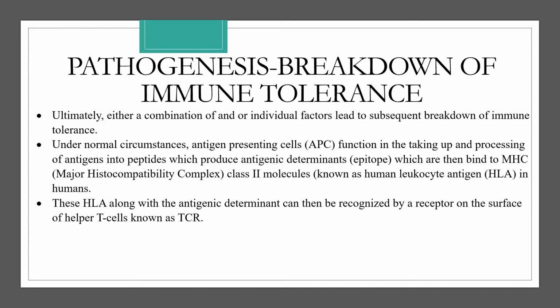Pathogenesis, the breakdown of the immune system. This is caused by either the combination of individual factors or by a single individual factor leading to the immune tolerance. As we have already learned from the class, antigen-presenting cells, or APCs, take up antigens, process them into peptides, and form antigenic determinants, or epitopes, which are then bound to MHC class II molecules. The MHC class II molecules with the bound epitope are recognized by T cell receptors on a CD4+ cell, resulting in the activation of that CD4+ cell.